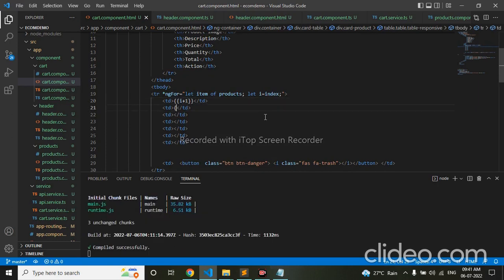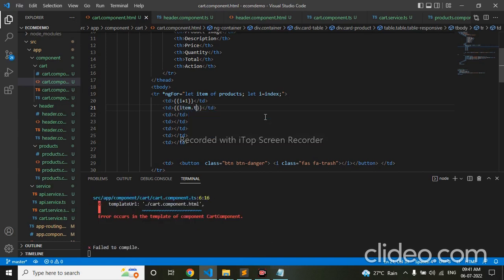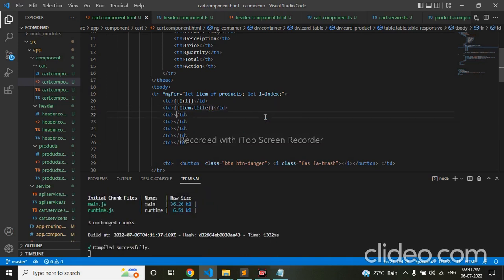Here item dot title, item dot title, image, description, price, quantity, everything will come here.